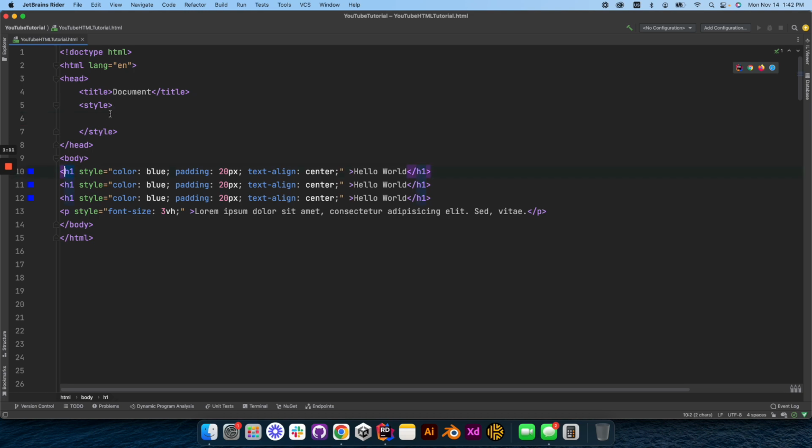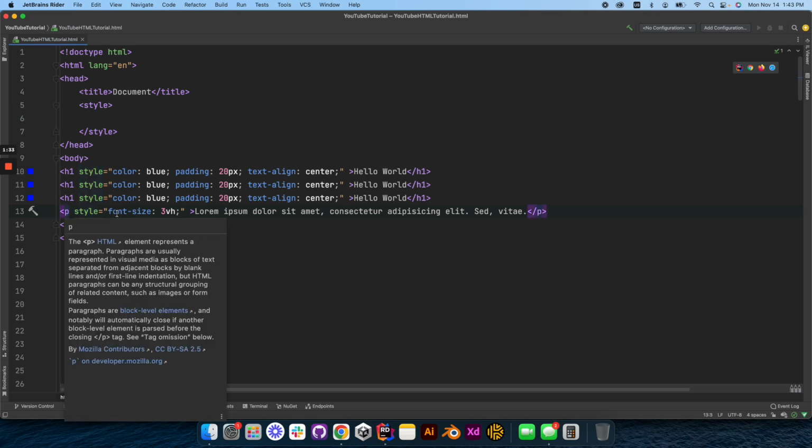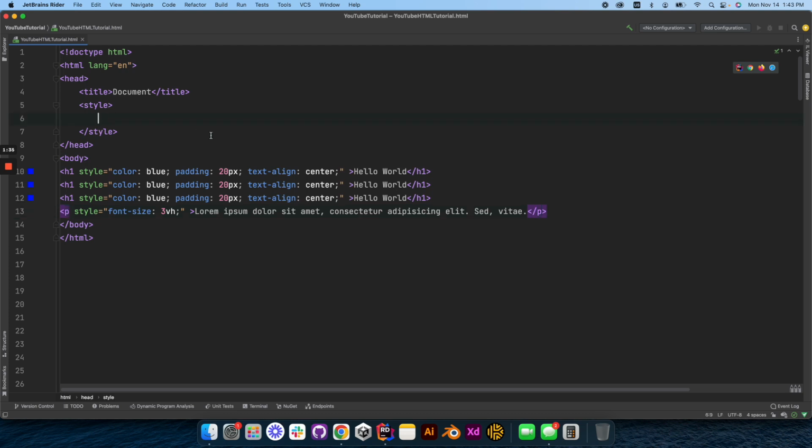And what we want to do inside of there is the same thing that we're doing inside of this style attribute, which is color, padding, text align, all that kind of stuff. And so what we can do is right now, each one of those style tags is targeting the H1, and this style tag is targeting that paragraph. And so what we want to do is we want to kind of do the same idea here. We want to target the H1, but this one we don't need to target all three of, we do target all three of them by just targeting this H1.